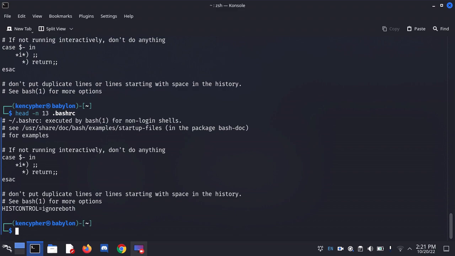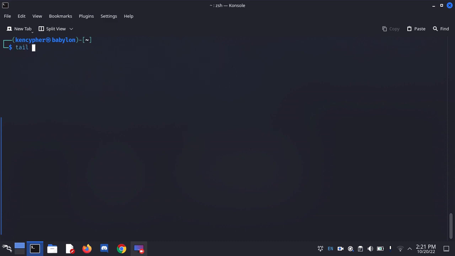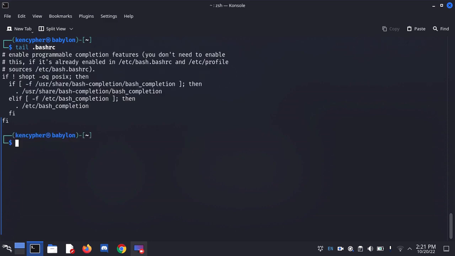Now I talked about tail. Let's see what that means. If I type the tail command, it will give me the final 10 lines. Now -n can go with tail too, and I can do the same stuff. Let's say I want -n 3. I want only 3 lines from the last.